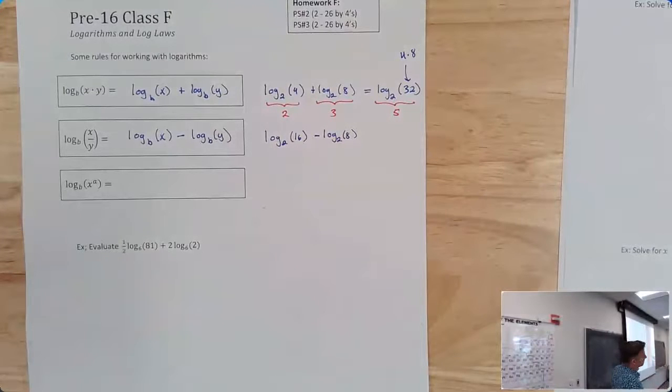I want to point out, because I've seen this error happen a number of times in other classes, it's not going to be log base 2 of 16 divided by log base 2 of 8. It's not a log divided by another log. It's log base 2 of 16 divided by 8.